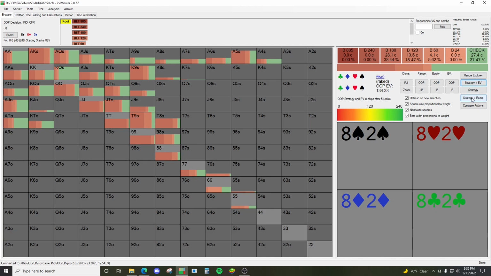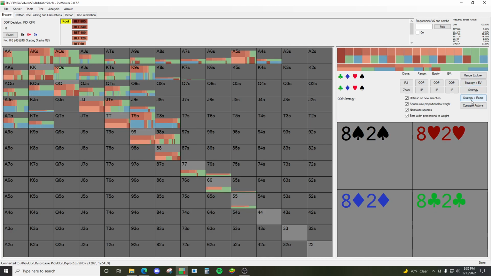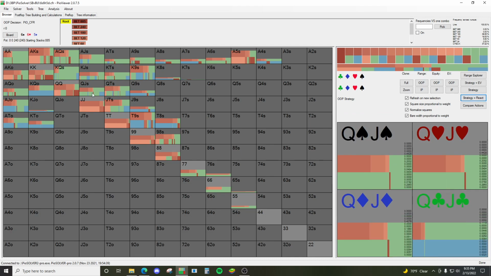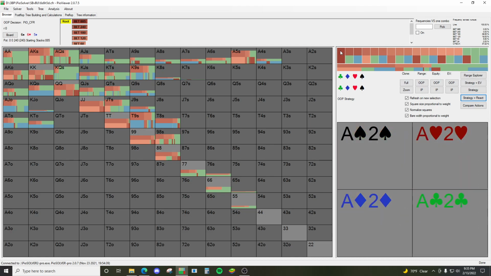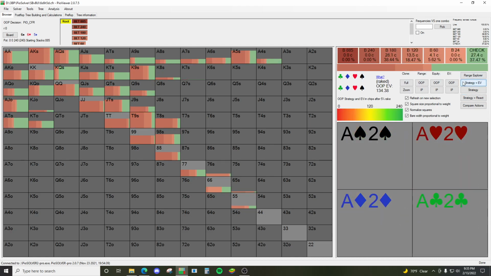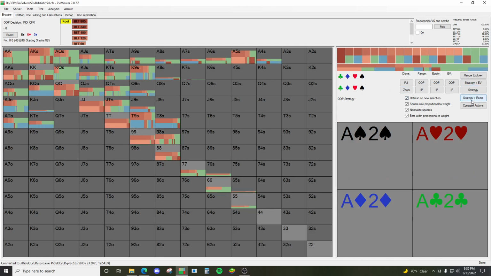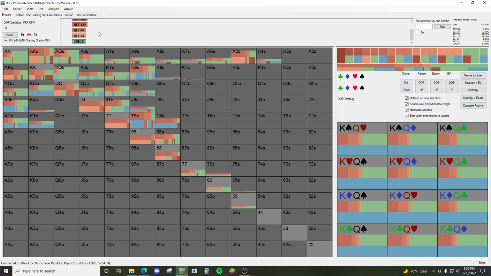And then we have this strategy and react button. On the top, we have the default strategy in this node, right? If you look at the top half of every hand, it shows the strategy in the given node. However, in the bottom half, it shows the strategy given a given line.